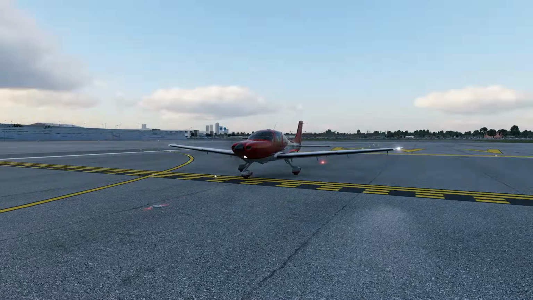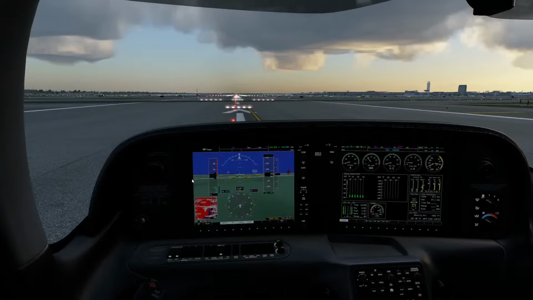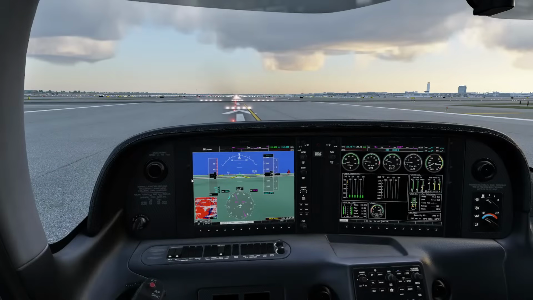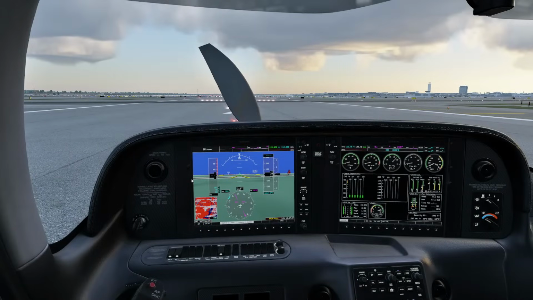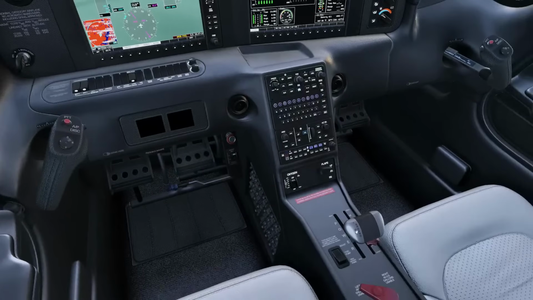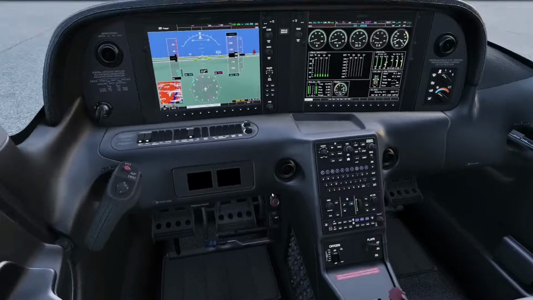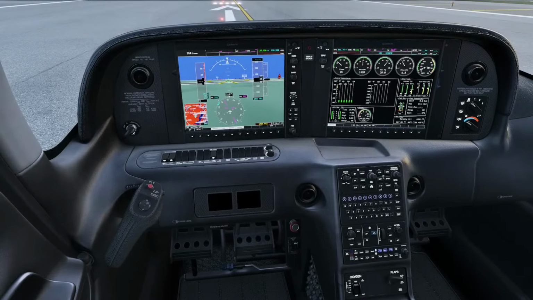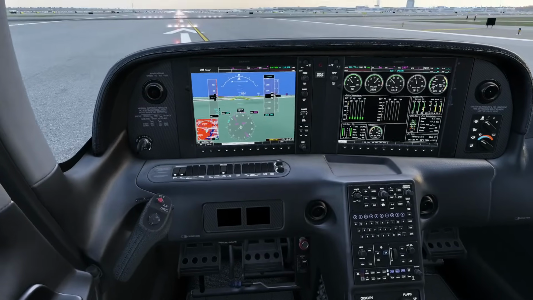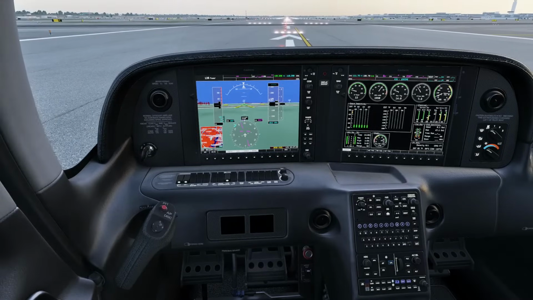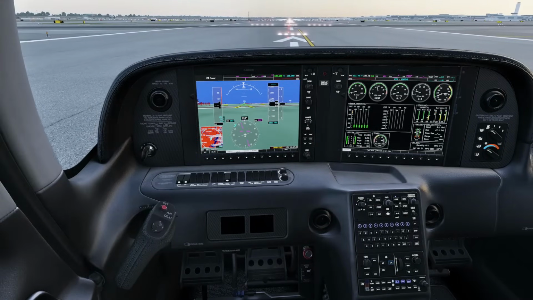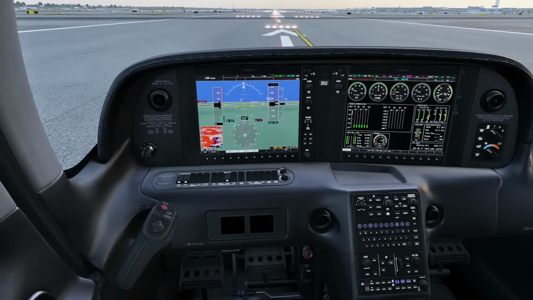So, actually, let's go ahead and give it a short spin here. So let me release the parking brake. Ooh, what happened here? I think the mixture was too... All right, let me start here again. There we go. All right, let's go ahead and give this aircraft a spin.